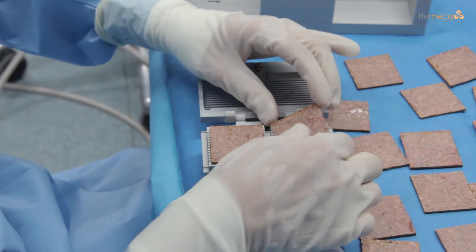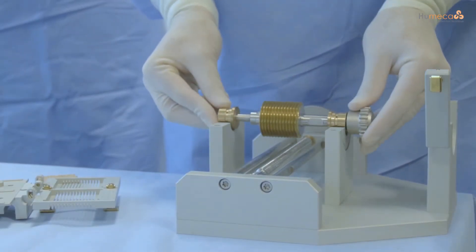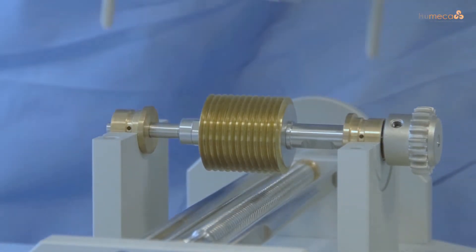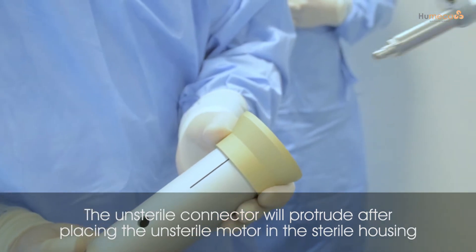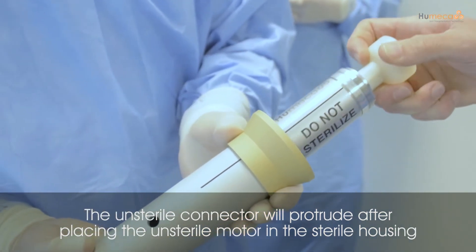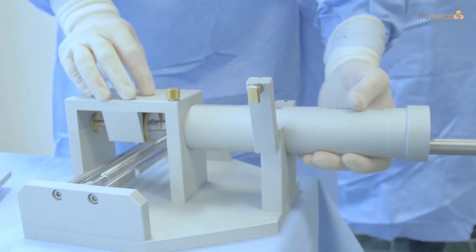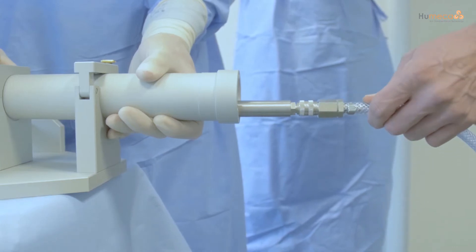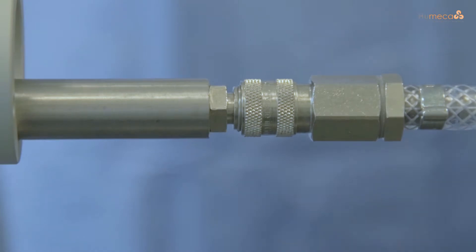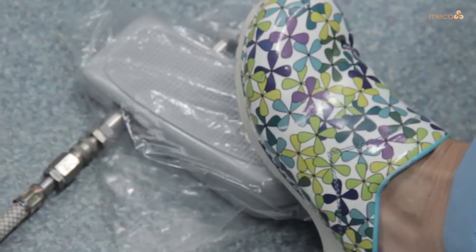In the following sequences we will present the surgical instruction procedure of the modified Meek technique. The blade's axis is put down on the Meek machine, the bridge is placed over it and tightly secured. The unsterile motor is encapsulated in the sterile housing using the sterile funnel and the black lines as guidelines. After sliding the motor into the housing, it is placed on the machine and secured with a clamp. The hose of the air supply is connected to the connector of the motor by means of a quick coupling. Required air pressure is 4 to 8 bar, and air supply is controlled by pressing the foot pedal completely down.